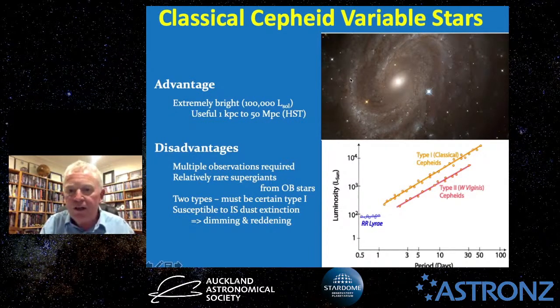As I mentioned here, and alluded to just on this graph here, there are two different types of Cepheid variables, which we went into a bit of depth last month. And if you've got the wrong type, if you've got a type 2 and you think it's a type 1, you're in trouble. Your data is going to be skewed. Everything's going to seem a little bit dimmer. So you're going to get things wrong. So you have to be certain you've got a type 1 or a classical Cepheid.